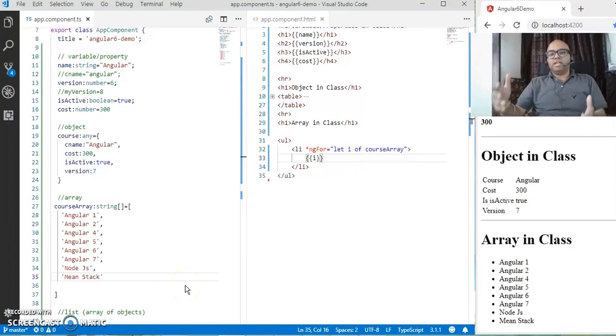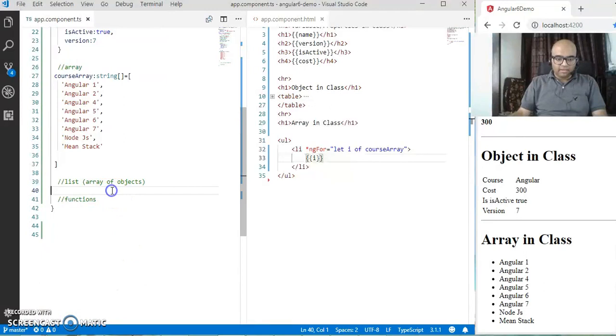A list is nothing but a collection of objects. Just like I have a course object, if I have multiple course objects in an array, I will say that array is nothing but a list. So again, a list is nothing but a collection of objects. So let's see practically how we declare a list and then how we print it over the HTML.